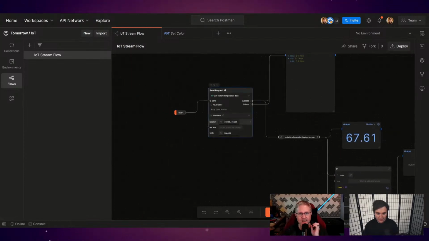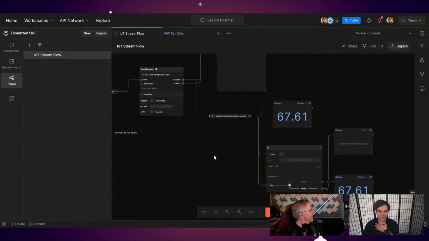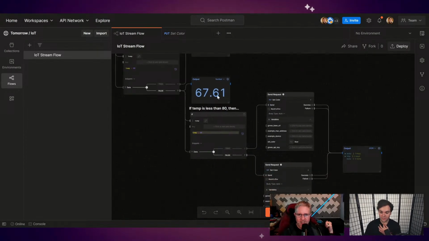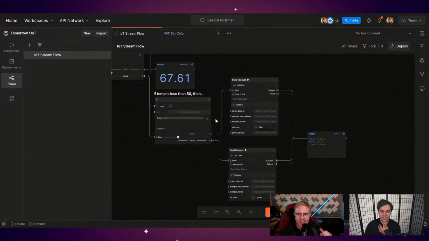So back under location, New York. That's the lat long. You said Yellowknife? Yeah, all one word. It's up in northern Canada. It's about 58 Fahrenheit there right now. So that's gonna be cold. Yeah. So that's saved. When we execute that, we should actually see that it turned the light blue already. I think it's because I ran with that other flow. So when we run this, we'll see the number, but that color won't change.